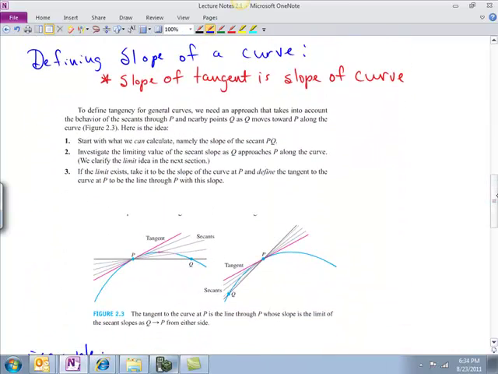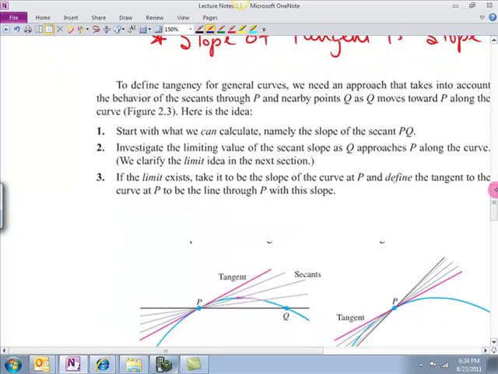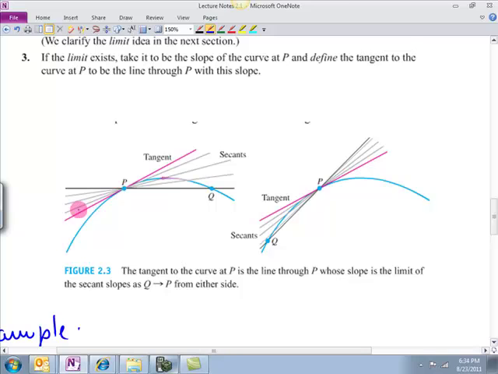Okay, so now let's talk about the slope of a curve. We're going to use the slope of a tangent line. A tangent line, unlike the secant lines that go through, comes in, that's this red one here. That red one right there is coming in at the curve and hitting it at a point. These secant ones are coming in and going through. So we're going to talk about that tangent line. It's going to be special.